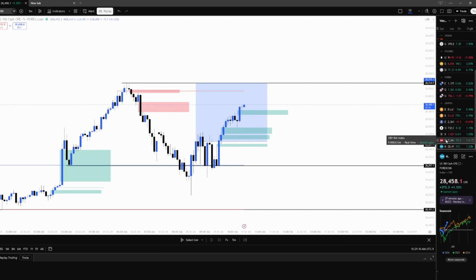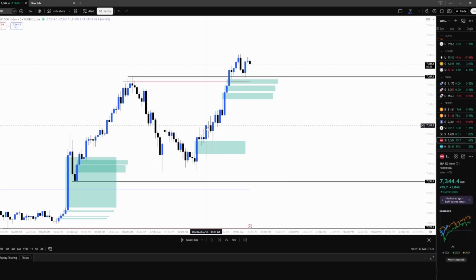I'm not really mad at all, actually. The one time I enter the opposite of what I should have entered, it goes the way it really should have gone, if that makes sense. Because I should have traded ES. And I would have traded ES if I didn't have this week so far. Because it was more bullish. I should have just taken that, and I would have been bing chillin'.